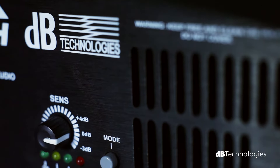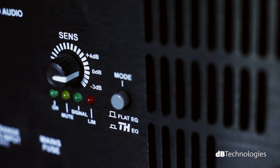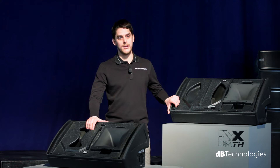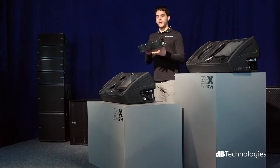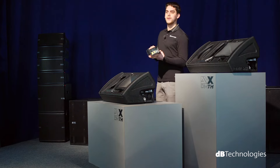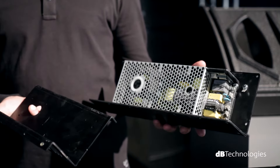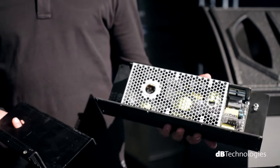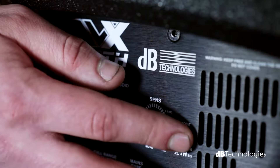Both monitors in the series reach remarkable sound pressure levels, which make them suitable for very noisy stages and the most complex situations. Indeed, both models can reach up to 136 dB SPL. System amplification relies on the DigiPro G2 technology, designed and manufactured directly by DB Technologies. This amplifier is equipped with a 24-bit 48 kHz DSP, allowing for the accurate and advanced management of such functions as linear-phase FIR filter crossover and equalization, limiter function, and can manage two different preset equalizations: flat EQ and TH EQ.